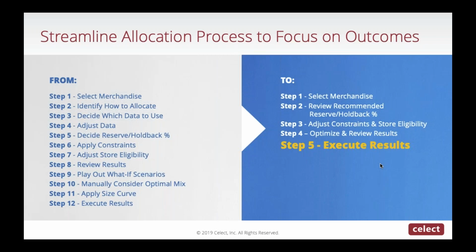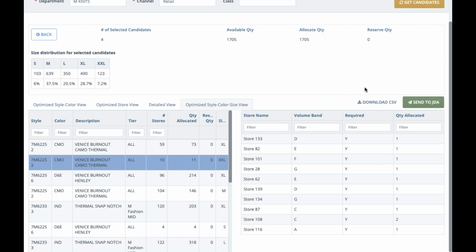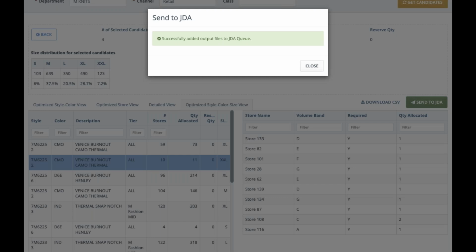Great. Now the last step we've been going through is executing on the recommendations that Select provides, and honestly, this couldn't be easier. First off, you've got the very common format that you're probably all very familiar with. You can download all these recommendations, everything that you see here, in explicit detail as a CSV file. But usually people will click this button, punch it into their existing system of record for allocation, and they're done. They walk away.